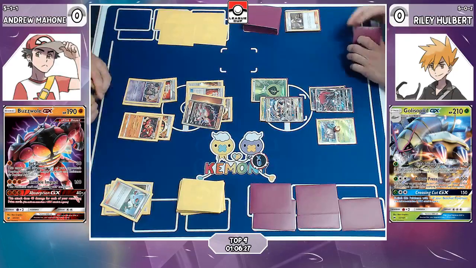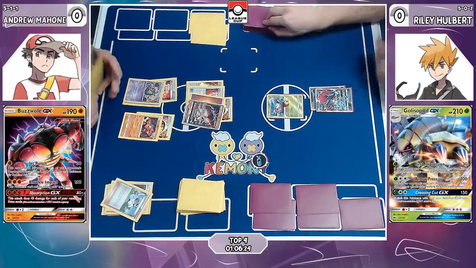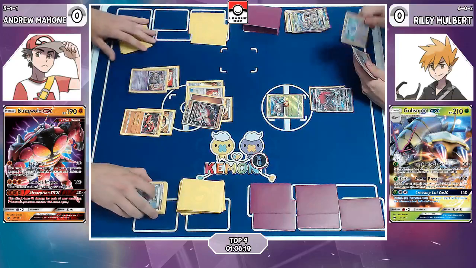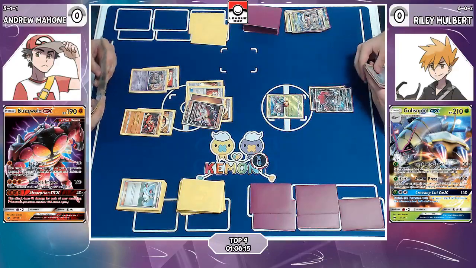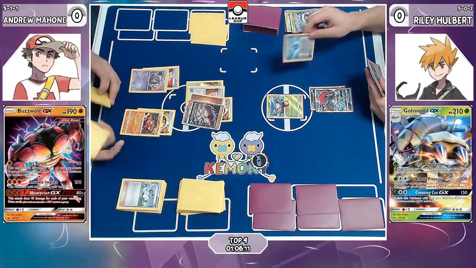The problem then being if Riley were to promote the Zoroark GX. Sure, but there's no point in doing that because you're already at two prizes. Mahone's taking three turns. He's down at two prizes. I mean, it doesn't get much better for his deck. And he's got a fully loaded Buzzwole that really, I don't see any way that it gets knocked out right here. I don't even know if Riley has a draw support.